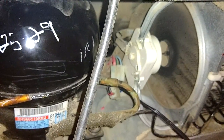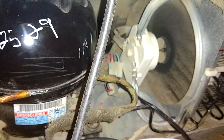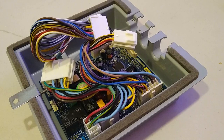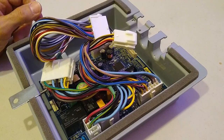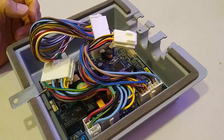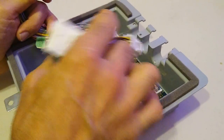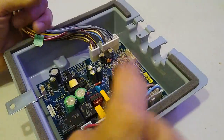Next thing would be to replace the capacitor in the power control board. And we'll be doing that next. Now, this is the other part of the project. So this is going to be repairing the capacitor that went bad on the power control board. Let me show you what I found.